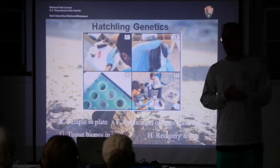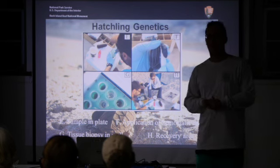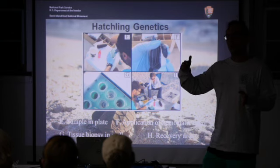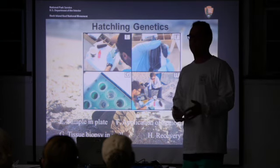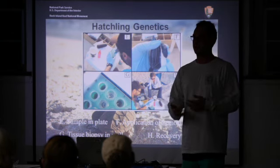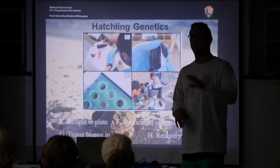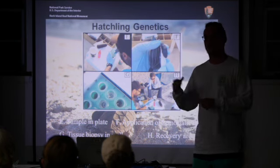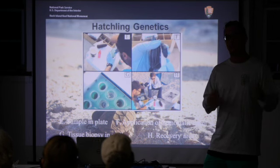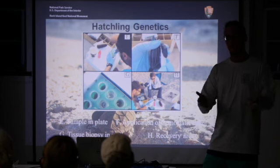You can either release them right when we're done sampling, about a couple meters higher than the high water mark on the island. We can go back to the nest and let them loose there and do their natural process of going from their nest into the water. Or we'll take them out on the boat at the end of the night or in the morning and release them by the buoy in the channel so that they can be free and on their way.